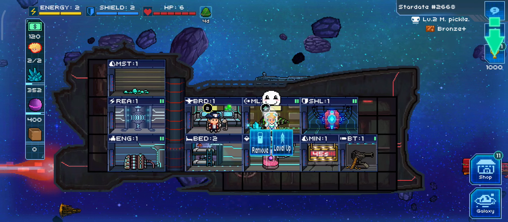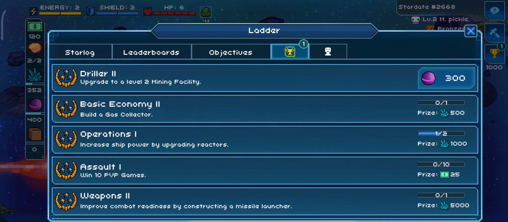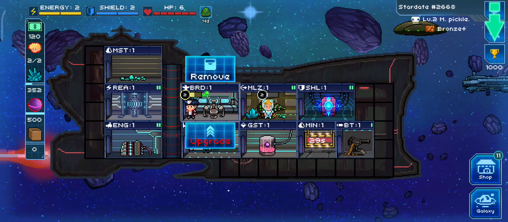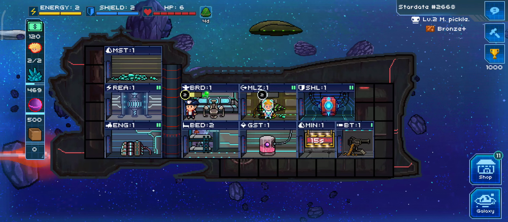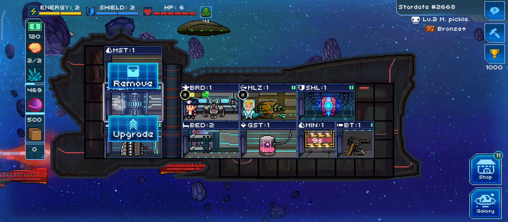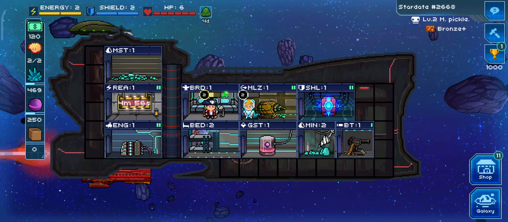Level up. Nice, we got new crewmate who's stronger now. Okay. Great. Okay, this is also used to improve chance of escaping from battles. More stuff. Nice. God damn it. Okay. Upgrade. Basic ship, minimum level. Upgrade. Rush. Okay, anything else?